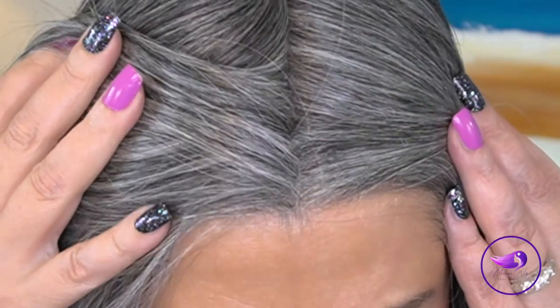On Point has a center part and a lace front. The center part is wide enough where you could move it over a little bit to either side, but I don't want to say you could do a full left part because you can't. The lace front is absolutely gorgeous, as are all Raquel Welch lace fronts. If you want to move it over to your left or right, you'll probably need to steam it or use some product — as I was getting ready to record this review, I tried to move it over and I can move it about an inch, but the problem is this is going to happen.